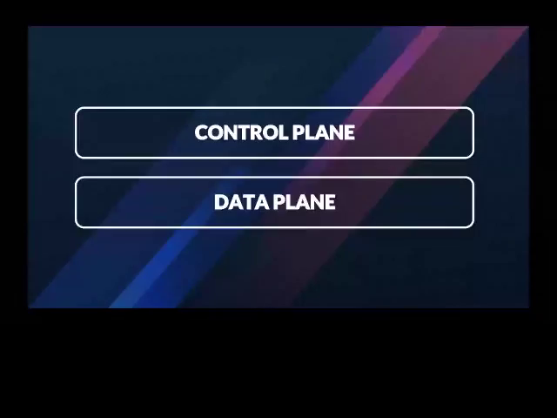So the implication there is that the service mesh has to be lightweight, since it's a process that is running on every single host in a container, you don't want it to take up a lot of resources because there are many instances of it. So the first strategy was to split up what used to be one process with LinkerD into two different components, the control plane and the data plane.